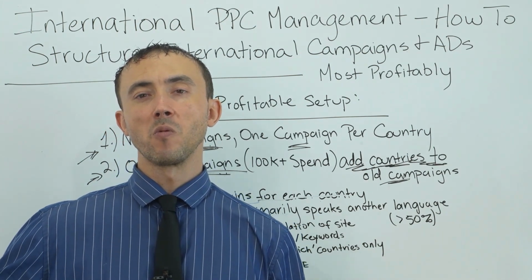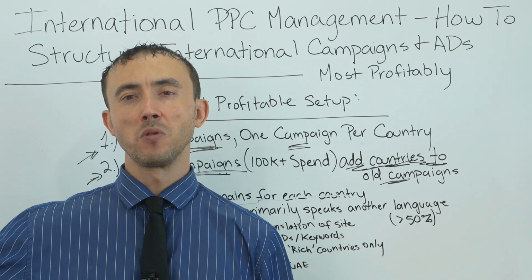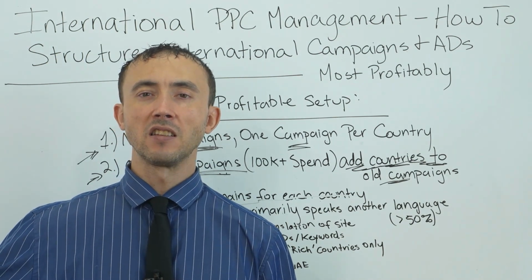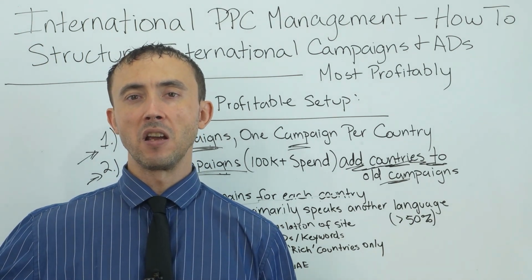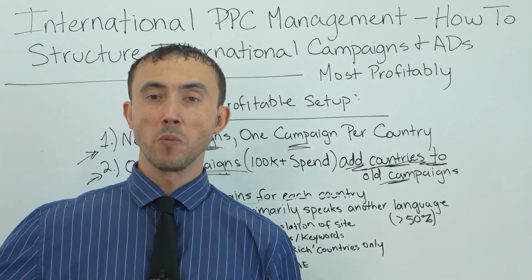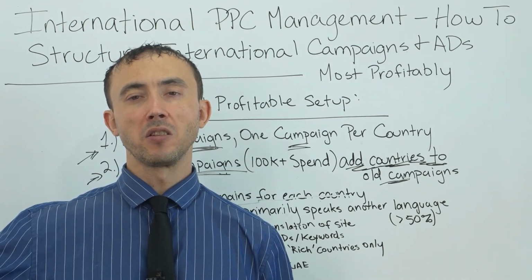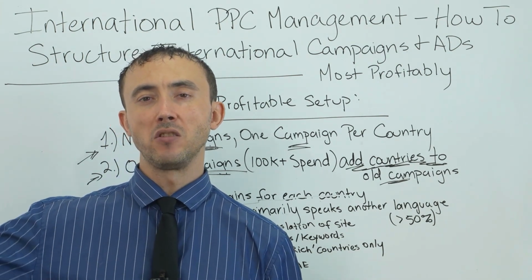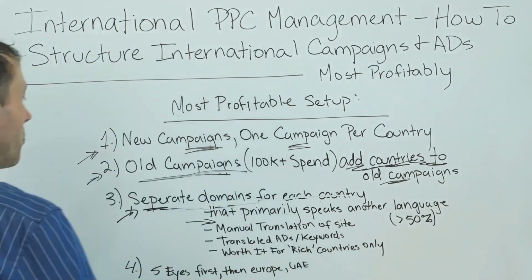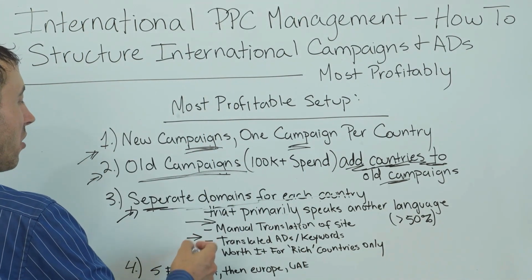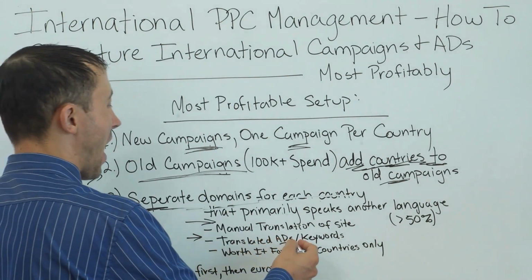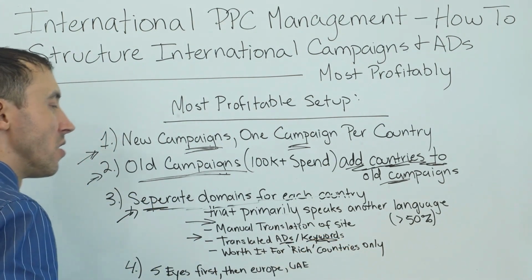Then you're going to start making the country-specific sites, translating that site into the country's primary language, the language that most people speak. And then you're going to run that campaign, get it working, make the money from it, spin off part of the profit from that campaign, do the next country's campaign, and so forth. Manual translation. And then along with that, you're going to translate your ads and your keywords along with it.